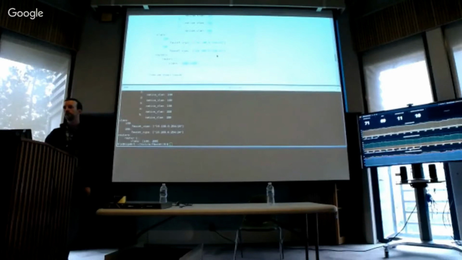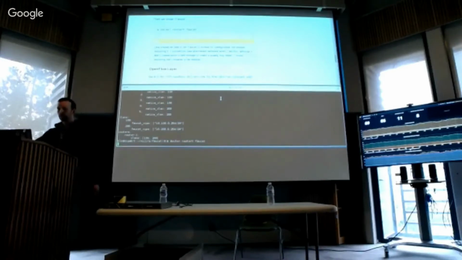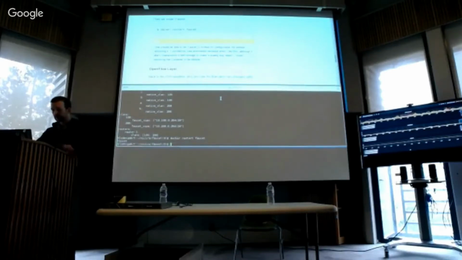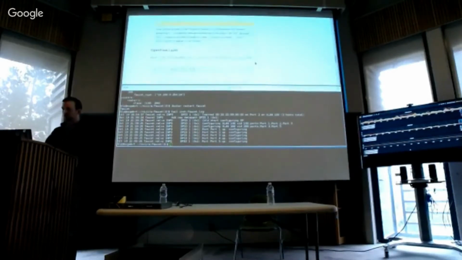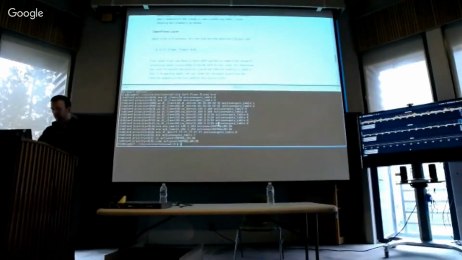I mostly copied this out of the first hit on Google for like Faucet routing config or something like that, probably written by somebody in this room. So let's restart Faucet. And then I will tail the log to make sure that it was happy with the configuration. Seems happy. Okay, so now let's go back and see what changed in the flow table.